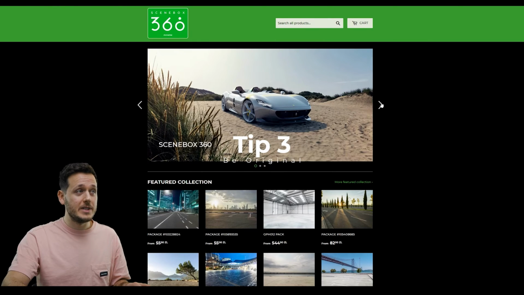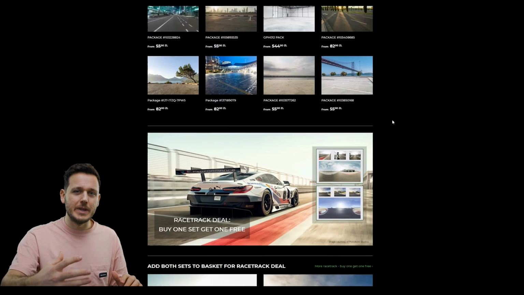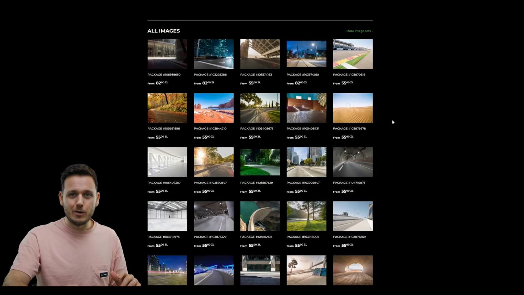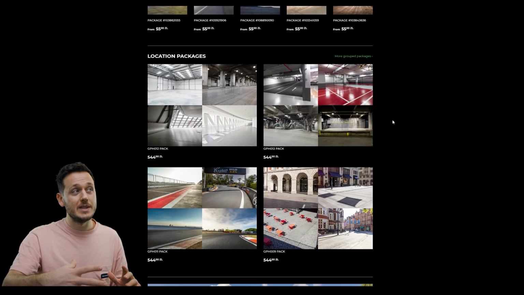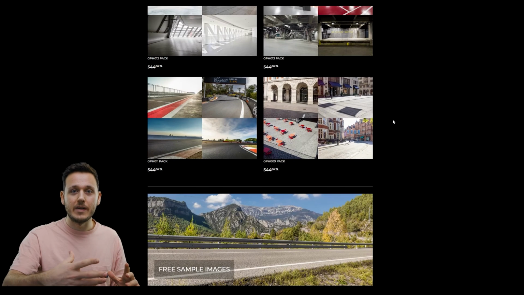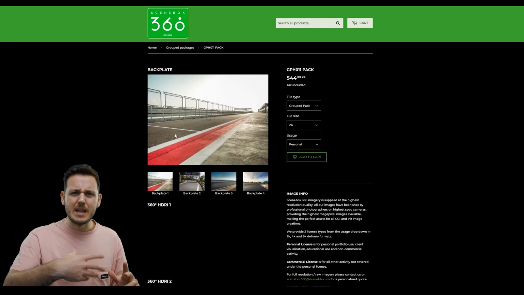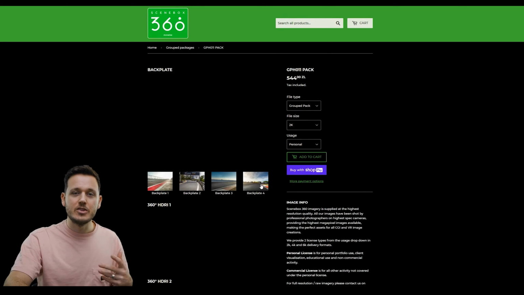So now it's time for tip number three. And tip number three is using unique backplates and unique HDRIs. Because when you grab the first image you can find online for free, your work might look like other people's. In your portfolio, this work can look very ordinary and people can even know, ah, I know this background, I also used it, and it becomes too familiar and loses this punch effect, this interestingness maybe.